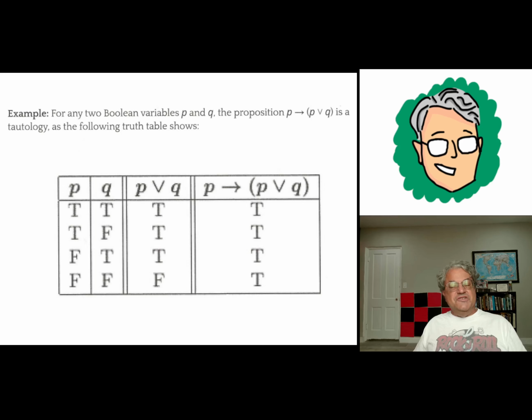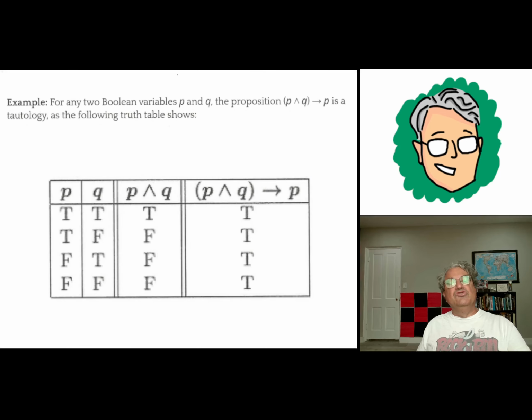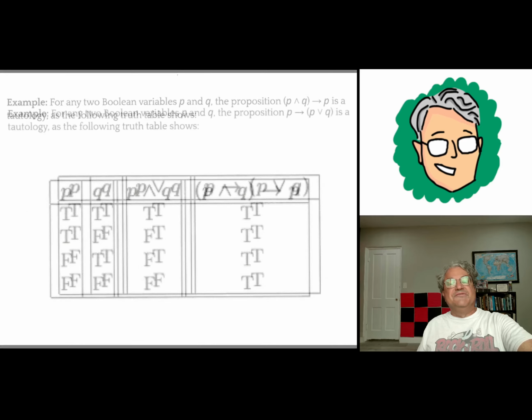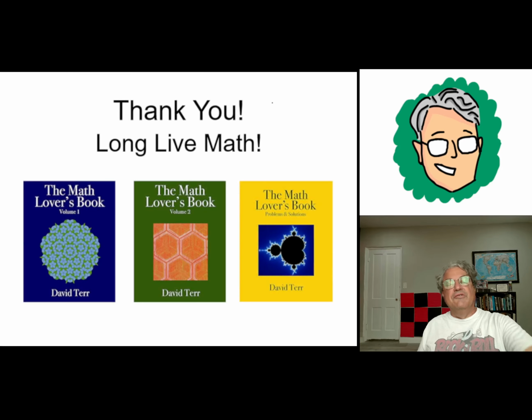So all these tautologies I've shown you today: P implies P or Q, that's one of them. P and Q implies P. One of these was a contradiction, but the first one is another logical identity, P or not P. So we can use those in our toolbox for proving things in logic. Anyway, that concludes my video for today on tautologies and contradictions.